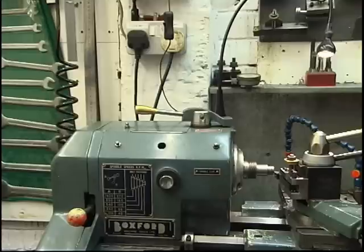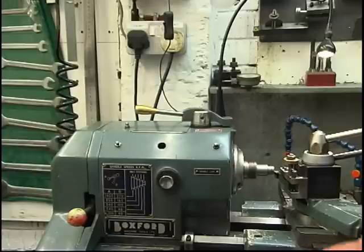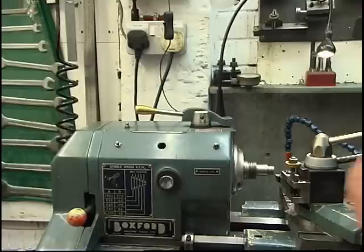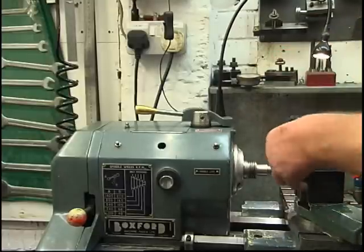Machines it across flat. It doesn't need a pip on the end because the tool's set on centre height, exactly on centre height. Put a little chamfer on the end of it. Looks better. Stops you cutting your fingers as well. 45-degree tool.